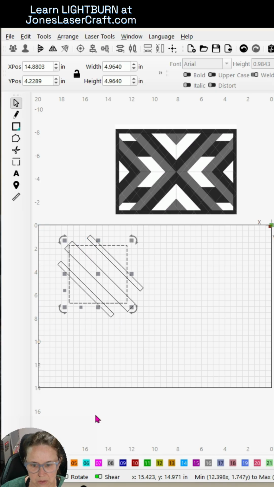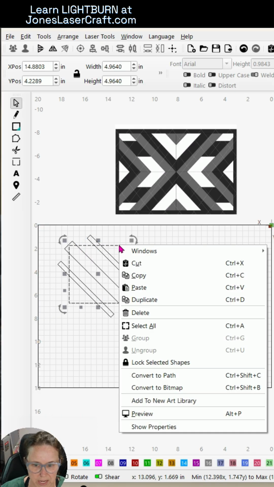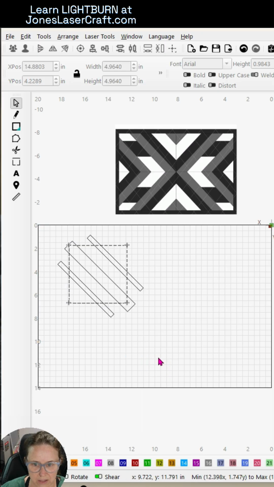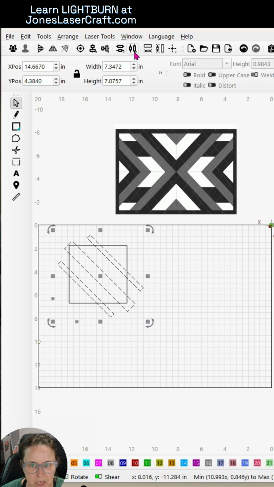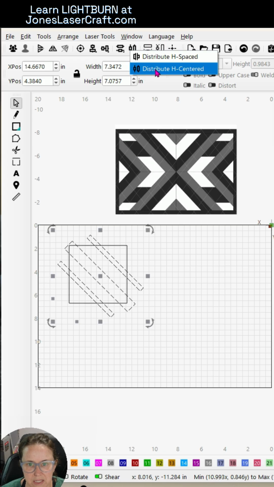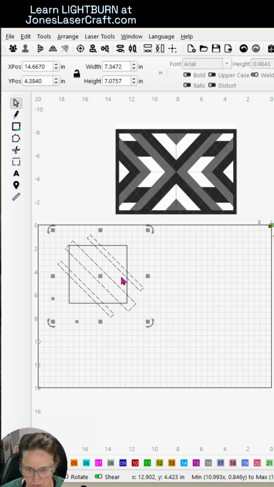I'm also going to go back to my square here, right click, and lock that shape. I don't want it to move if I move anything. I just like keeping my stuff kind of in place. Let me grab these three right here. I'm going to go up to my distribution menu and distribute those equally horizontally. So distribute H center, distribute vertical center, just to make sure they're distributed correctly so we've got equal distance, right? One of the things about these barn quilts is all of the geometrics are very symmetrical. So I'm going to group those so I don't lose them. Control G to group.